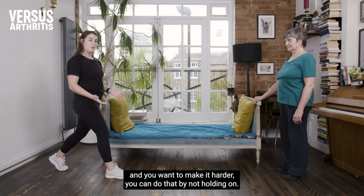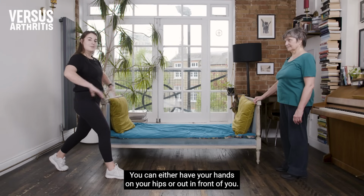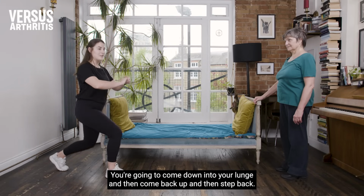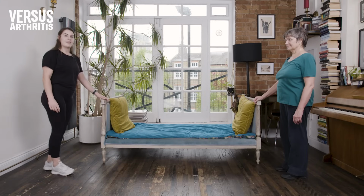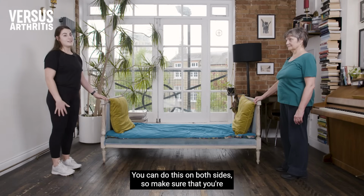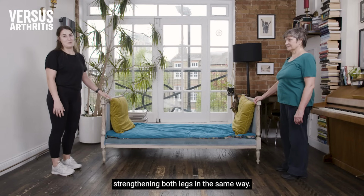If you find that this is easy and you want to make it harder, you can do that by not holding on. You can either have your hands on your hips or out in front of you. You're going to come down into your lunge and then come back up and then step back. You can do this on both sides, so make sure that you're strengthening both legs in the same way.